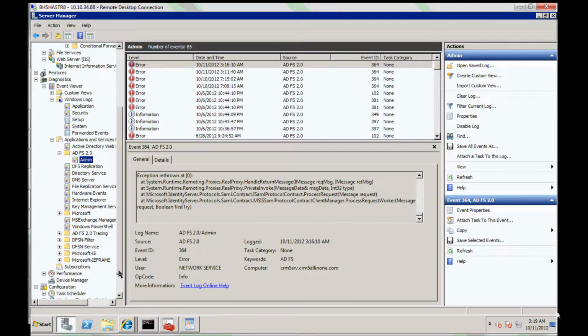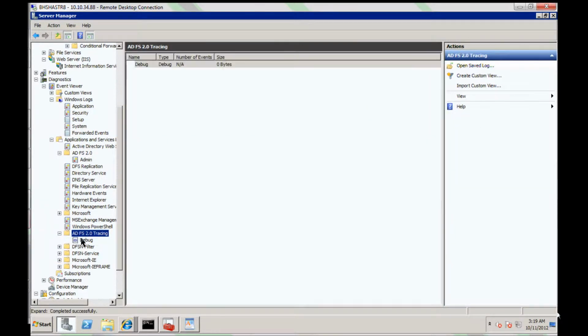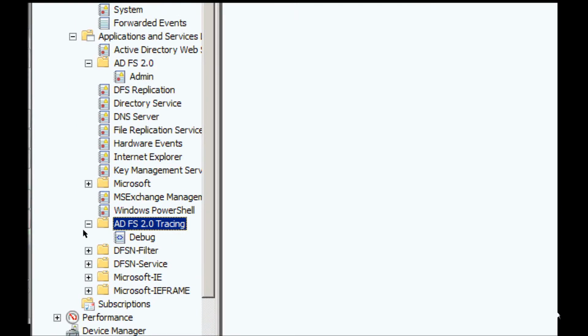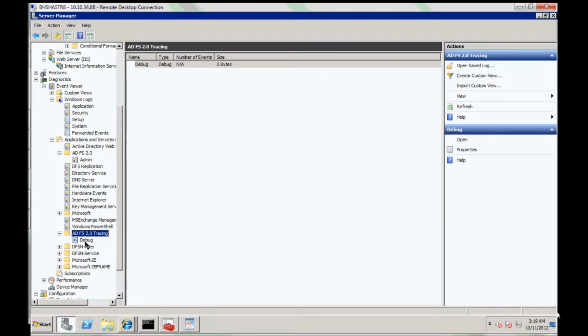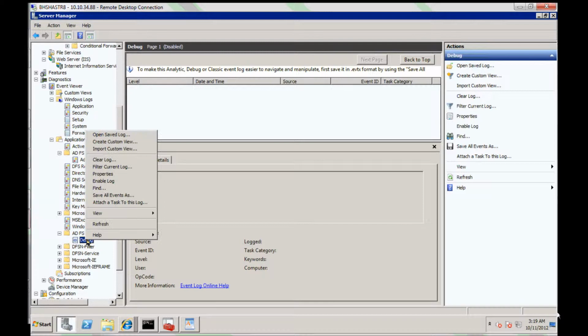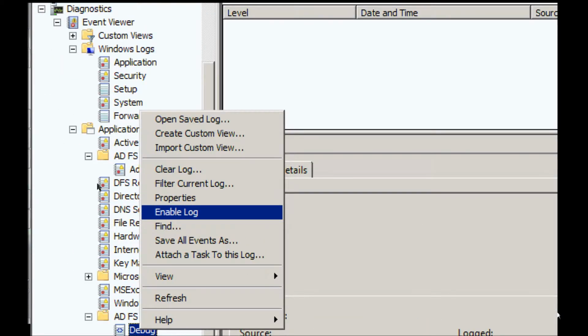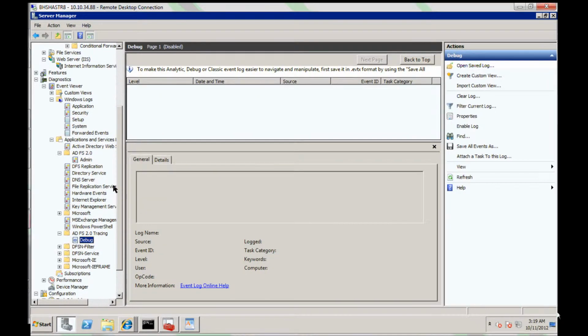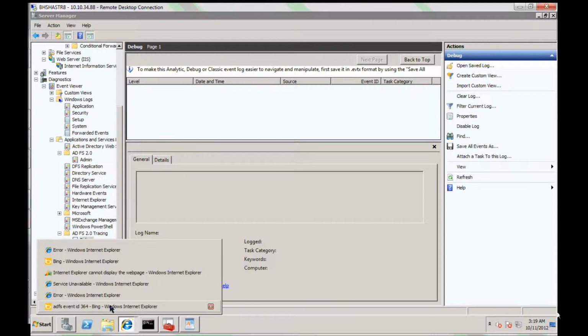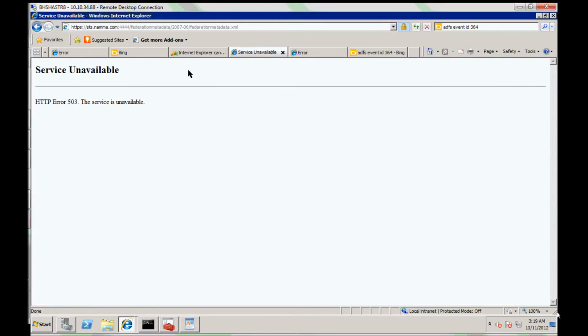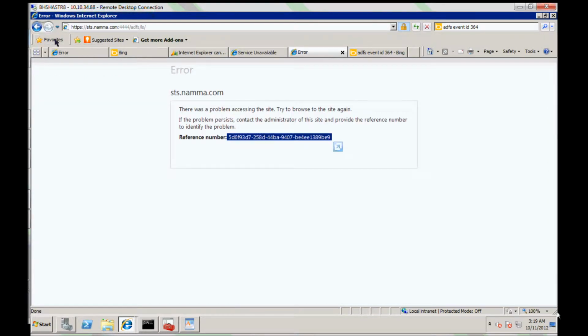When you choose that, you'll see this little container getting added over here for ADFS 2.0 tracing. I need to right click the debug container in there and say enable log. Okay, let me try to browse the federation metadata for STS once again. Unavailable.